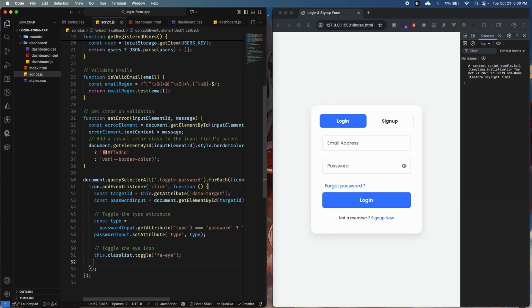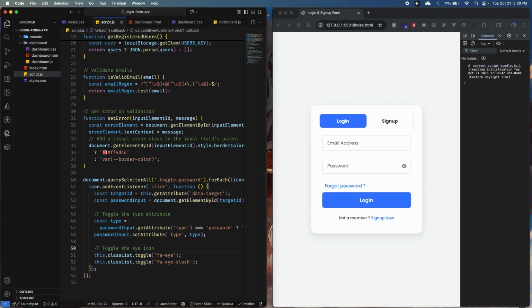Good. And then let's put here this.classList.toggle, and I want the fa-eye-slash. So now if I click, you see there is a change of the toggle of the classes because of these two lines here, on line 51 and line 52.